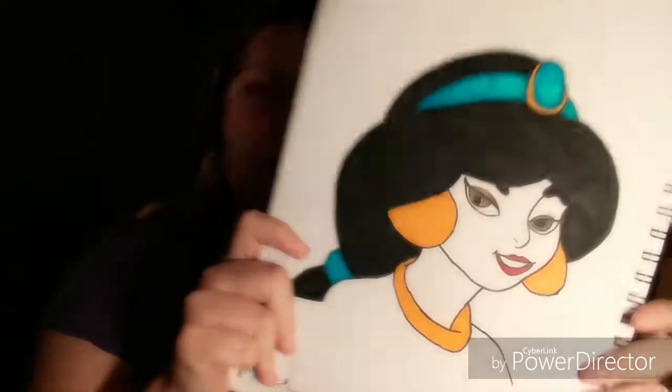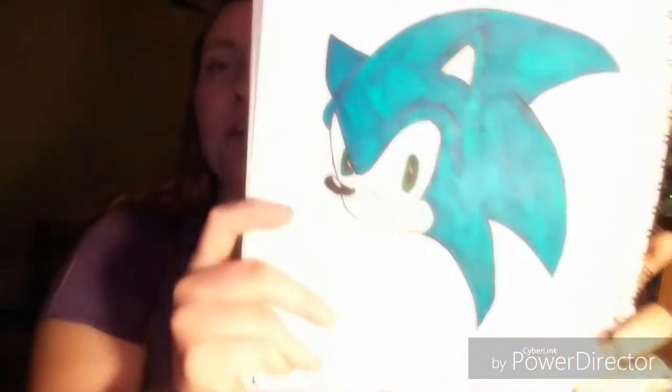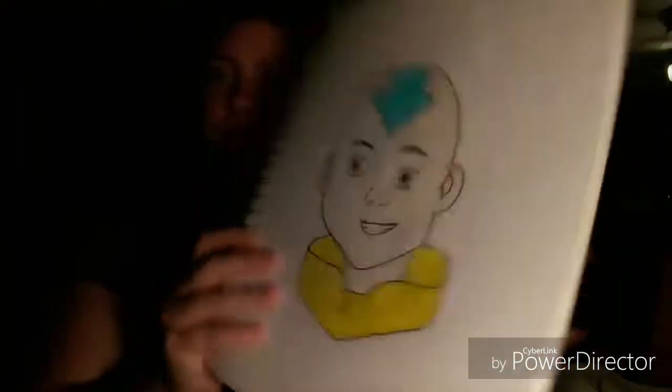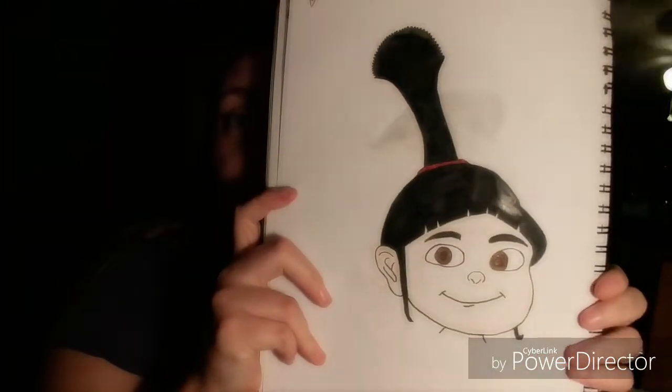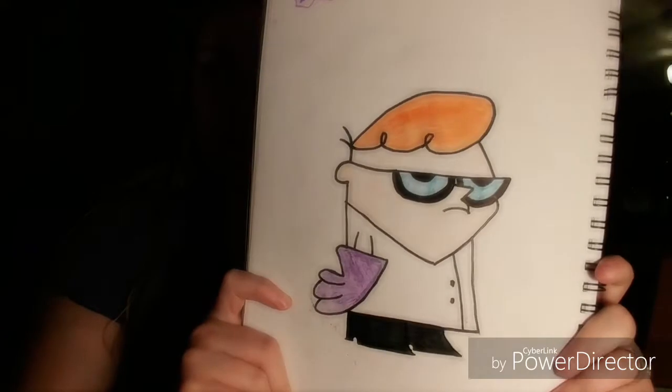Definitely, I would say my top 10. And then this one. I would definitely say those two are in my top 10 for sure. I really like those, and I like how they turned out, but this one. And this one. This one I'm not really proud of, and I actually attempted to draw this one multiple times. This one is definitely my favorite one out of all of them, and it's Aladdin. I just love how it turned out. This one I'm not really that proud of, but it just looks like that.